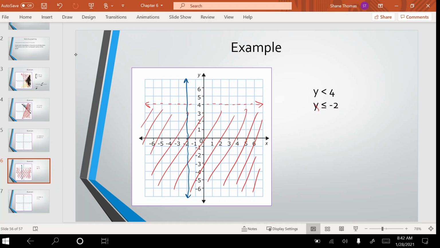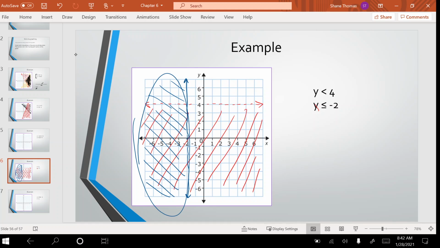And right there. Now, this is less than, so we can't really shade above or below when it's a vertical line, right? So what did we say yesterday? We treat it like a number line, correct? So if we're less than, are we going to shade on the left or the right? On the left, correct. All right, we'll shade on the left. So now we'll shade this direction. All right, so where's my overlap? Bottom left. Okay, this area right through there. Questions? Happy? Questions?